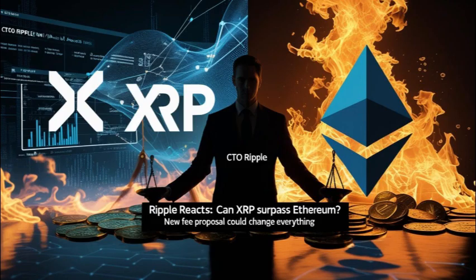David Schwartz is pointing to a future where the XRP Ledger evolves with the market, without losing its identity as a fast, cheap, and reliable network. But this evolution requires delicate technical decisions and community consensus. The battle against Ethereum and other networks will not be won with speed or marketing alone. It will be with smart innovation, a fair model, and, above all, trust from the user base.